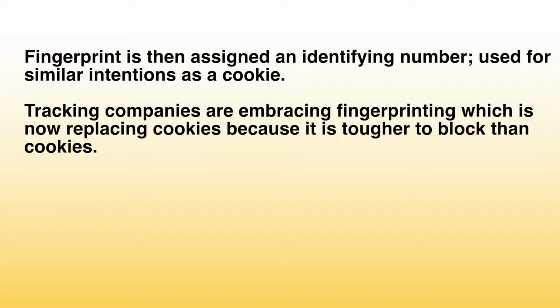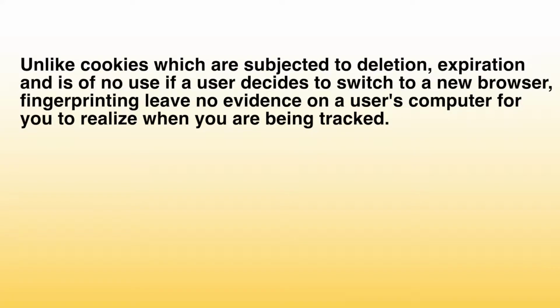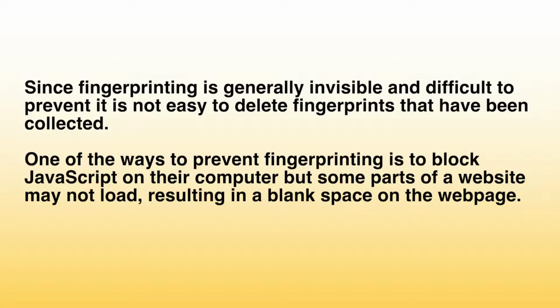Tracking companies are embracing fingerprinting, which is now replacing cookies because it is tougher to block than cookies. Unlike cookies, which are subject to deletion and expiration and are of no use if a user switches to a new browser, fingerprinting leaves no evidence on a user's computer to show when you are being tracked. Since fingerprinting is generally invisible and difficult to prevent, it is not easy to delete fingerprints that have been collected. One of the ways to prevent fingerprinting is to block JavaScript on the computer, but some parts of a website may not load, resulting in a blank space on the web page.